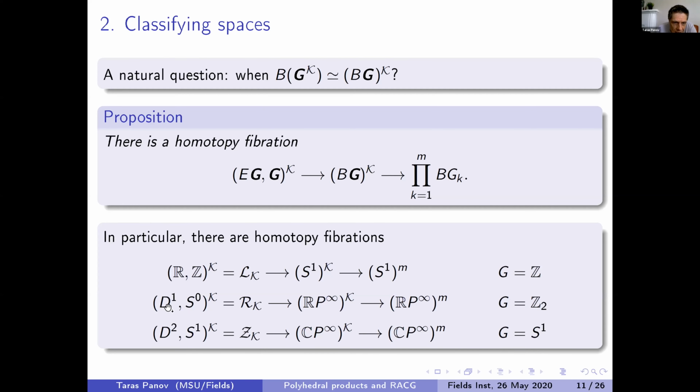Here you have to classify S0. So BS0, BZ/2, is like RP infinity, and instead of E, that's the infinite dimensional sphere, you can replace it by D1, just anything contractible. So that's a better model, it's a smaller one. And similarly with CP infinity to the power K includes into the M-fold product of CP infinity, as the fiber is this moment angle complex. That corresponds to the case G equals the circle. That's a topological group. All right, so these are all examples of this homotopy fibration.